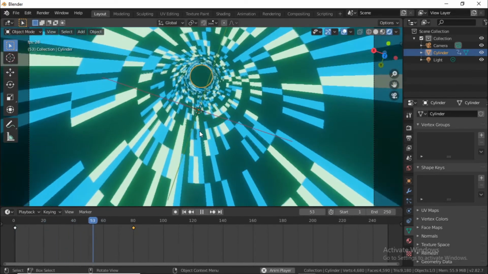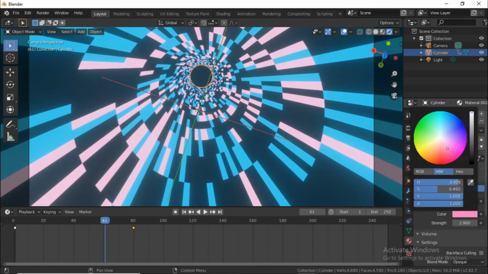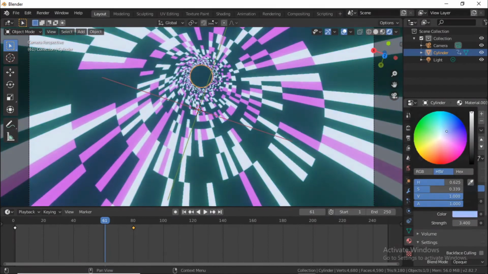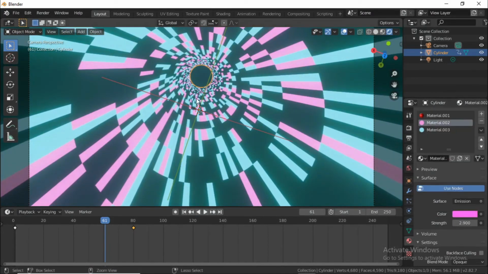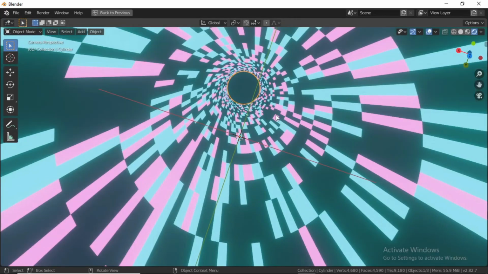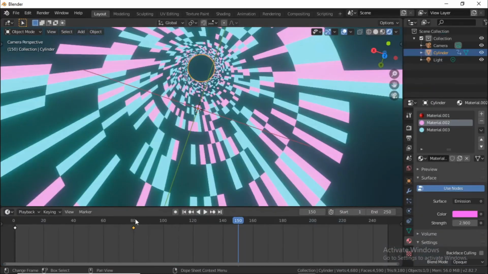Here you can see it's looking good, but the colors are not great. So let me change the colors. You can change the colors as you want, and increase other stuff to make it more vivid. Now by pressing Ctrl Shift, we can go in full view mode, and let's play this. And change the end frame value to 80 because we use only 80 frames.